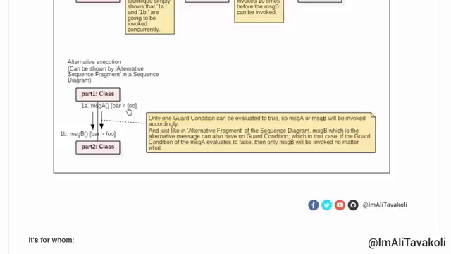It's like an if statement in a programming language. Only one if statement can be true. Also, message B could have no guard condition, in which case, if message A's guard condition evaluates to false, then message B will be triggered no matter what.